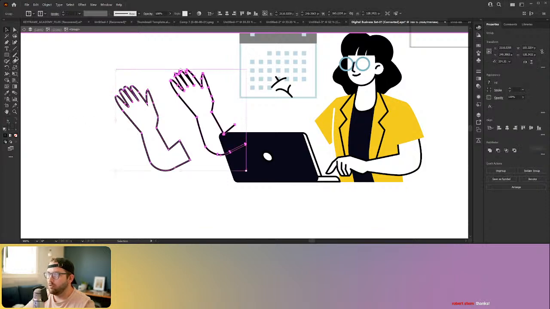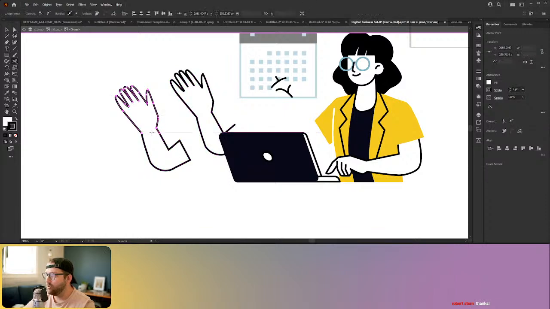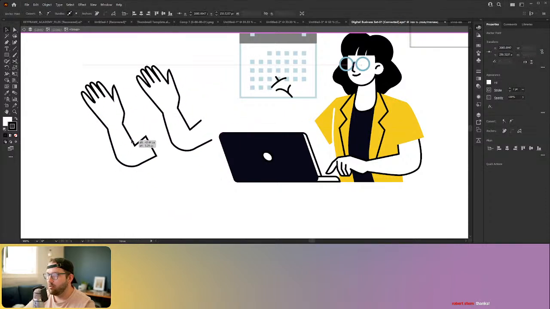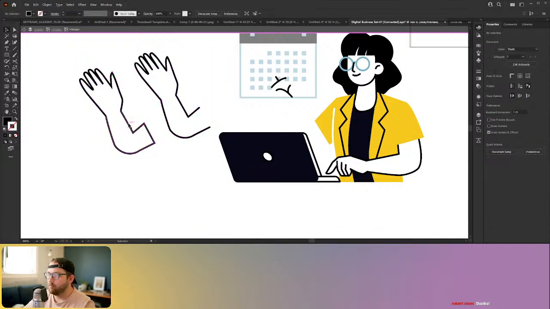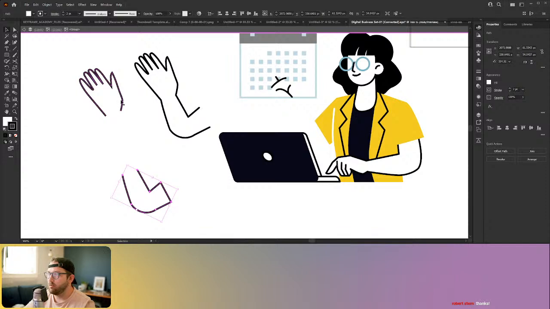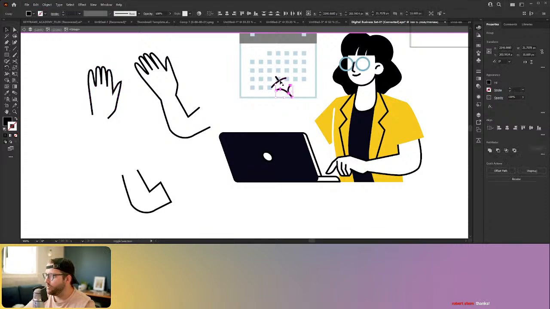I'm literally just going to lift this one just to save time for you guys and for me. Ungroup that. Boom. Okay, so now I have this hand. Straighten this puppy out. And we're going to bring the little hand details over.